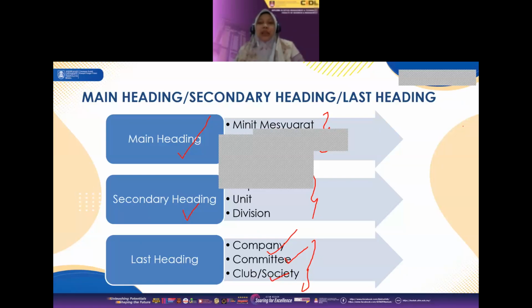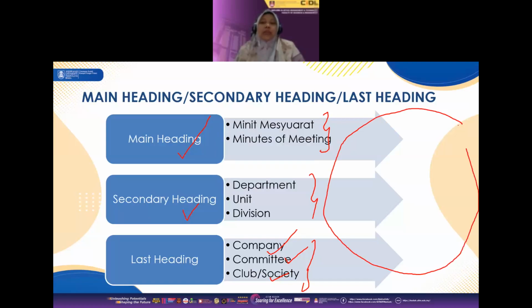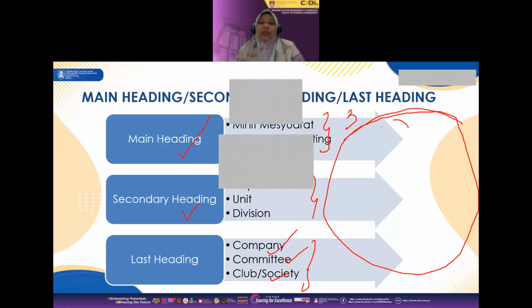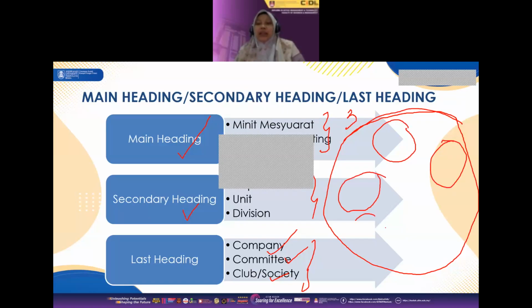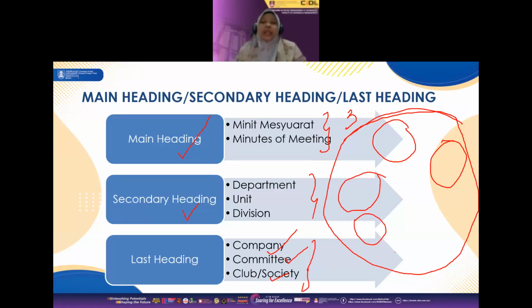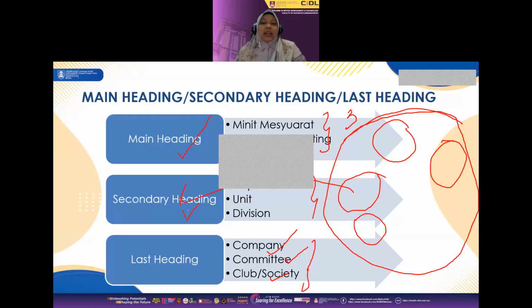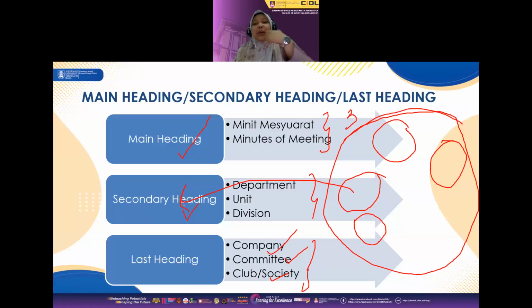Meaning that kalau lukis bulatan, saya selalu lukis kalau kat dalam kelas, bulatan ni contohnya nama company. So nama company ni ada nama yang terakhir, sebab tu dia duduk nombor 3, last heading. Dalam company, setiap company tu akan ada beberapa department, dan selalunya setiap department tu akan ada meeting masing-masing. Sebab itulah dia akan jadi secondary heading. So kita nak tahu minit mesyuarat tu department mana yang buat. Sebab tu kita kena masukkan nama department ataupun nama bahagian ataupun nama unit. So bergantung pada soalan. Until here, any question?